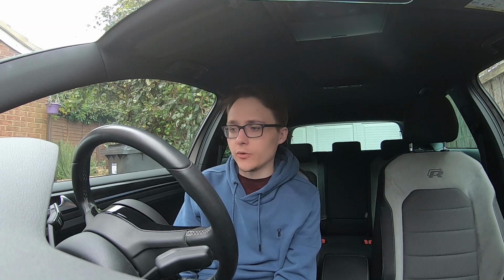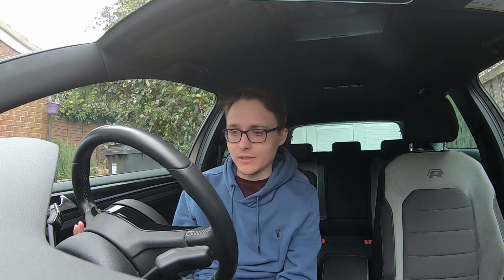I had a lot of comments come off the back of that, and I thought it'd make more sense to sit here and just finish that off and give you an idea of what I felt about that GTI Clubsport. I'm comparing it to this as well, because this is my daily driver. I've had it for 4 years. I've done 30,000+ miles in it, so I know it pretty well.